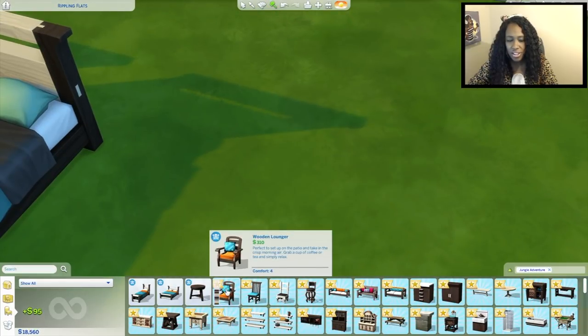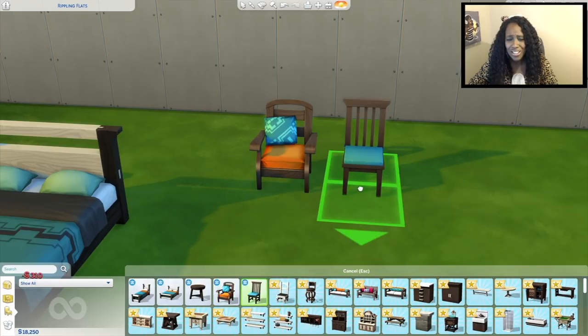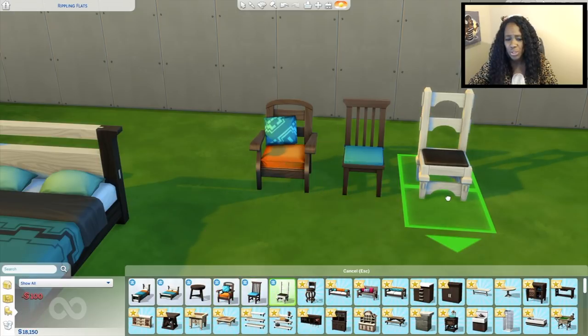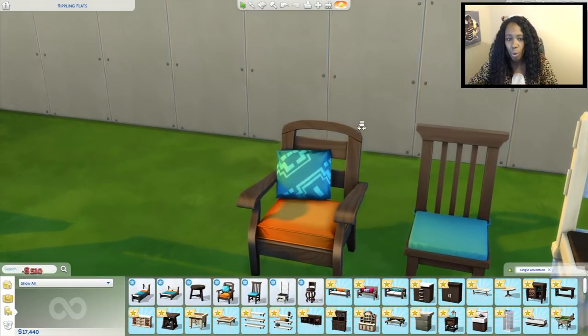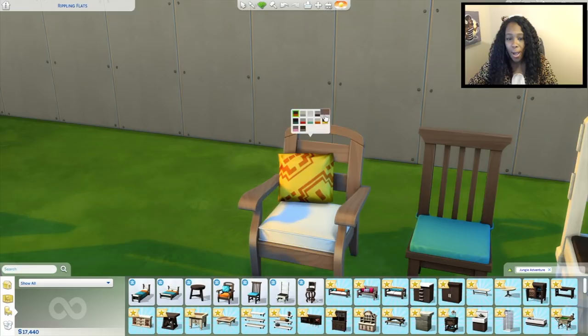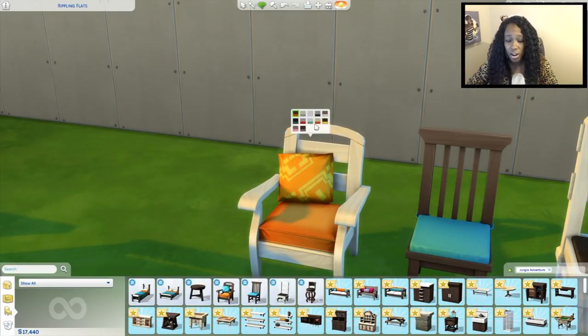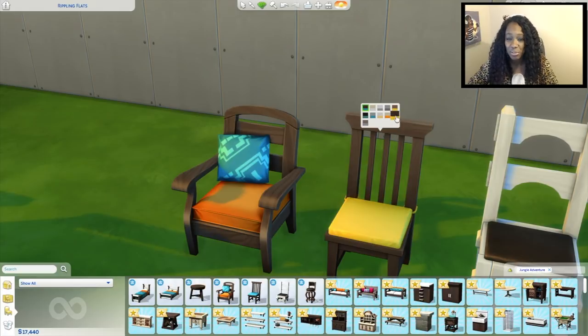And then we have this chair right here, a wooden lounger. Oh my gosh. Let's pull out the chairs real quick and take a look at all of them. This chair right here, though, oh my gosh, this chair is beautiful. Oh, wow. I like it a lot. I'm loving all the color options. I can't wait, my brain is already going with the amount of build stuff that I can do, because I'm already trying to decide what speed build I'm going to do.